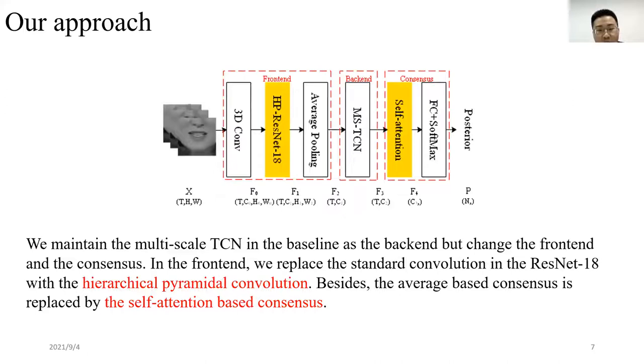In this paper, we improved the baseline front-end by proposing a novel hierarchical pyramidal convolution, HPConv, that is capable of processing the input with multi-spatial resolution to replace the standard 2D convolution in ResNet-18. Moreover, our proposed back-end utilizes a self-attention alternative to the baseline average consensus and focuses on the frames of the relevant video segment that corresponds to the spoken word to achieve an improved classification accuracy. To the best of our knowledge, this is the first work incorporating multi-scale processing into front-end and adopting non-uniform self-attention weights in consensus for word-level lip reading.